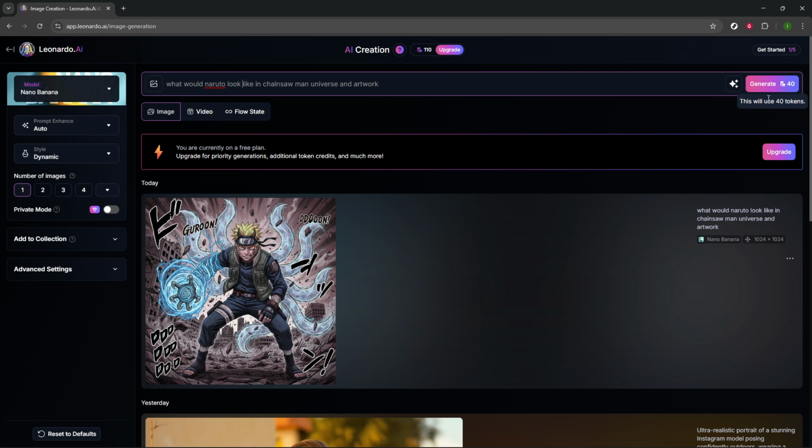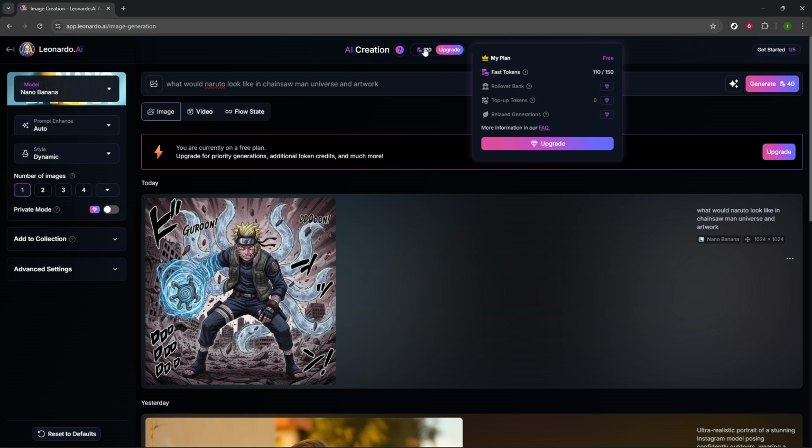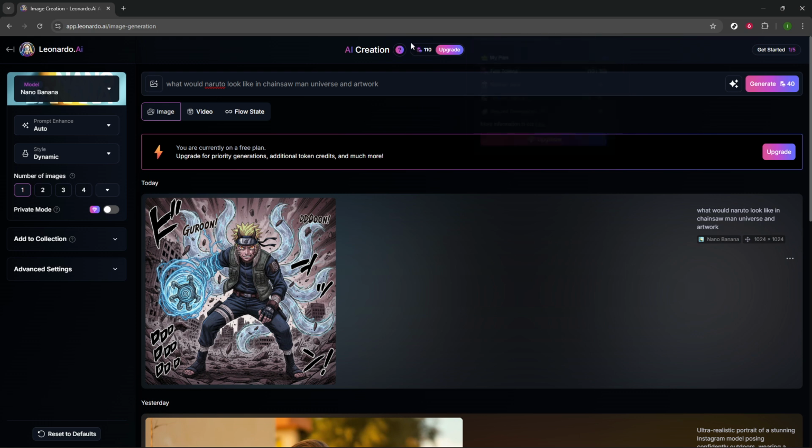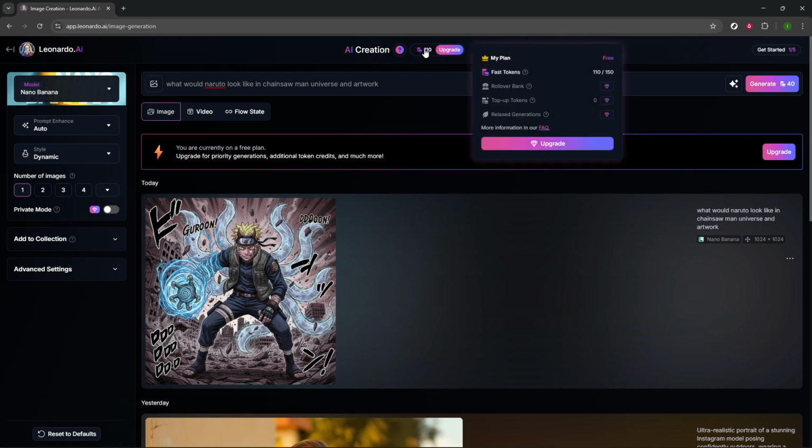While Leonardo AI provides these functionalities free of charge, it's important to keep an eye on the token cost associated with each generation. Each time you generate content, tokens are consumed, and these can vary based on the complexity of your project. However, Leonardo AI generously offers a daily allowance of 150 tokens, ensuring that you can explore and experiment without overwhelming concerns. This daily quota refreshes, so it's all about making the most out of your daily usages.